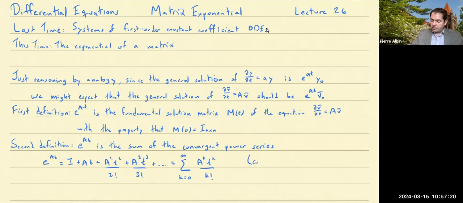Here, recall our convention is that t to the 0 is 1, A to the 0 is just the identity matrix, and 0 factorial is equal to 1. Right? So with this standard convention, we can write this as a single sum that starts with 0 and then just goes on to infinity. Right? And again, this is a convergent power series. So convergent in what sense? And this is a really good series. So basically, however you like. So just think about the individual entries of the matrix. Each of those is given by a sequence, and that sequence converges in the usual sense.